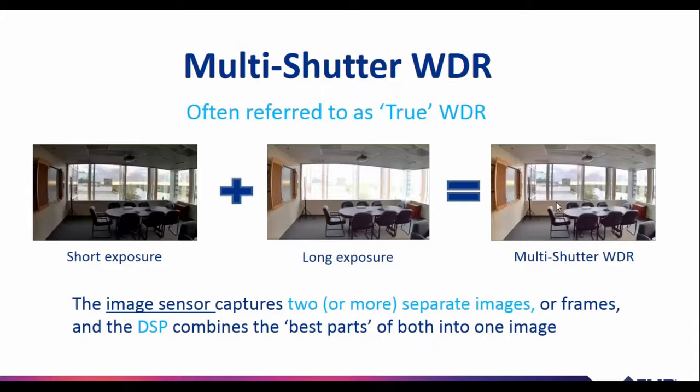So by combining them together, this is done more on the image sensor, although the digital signal processor still is part of it, right? It always processes the image that's coming in from the sensor. But it is heavily dependent more so on the image sensor itself versus the digital signal processor. The DSP just combines the best parts, gives us one image that looks a lot better.